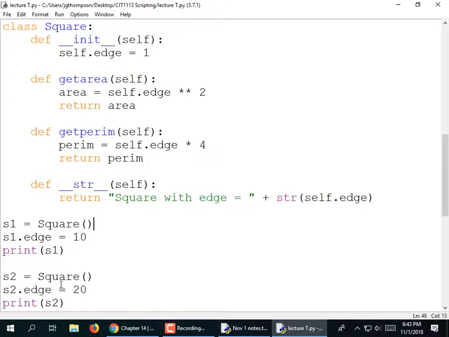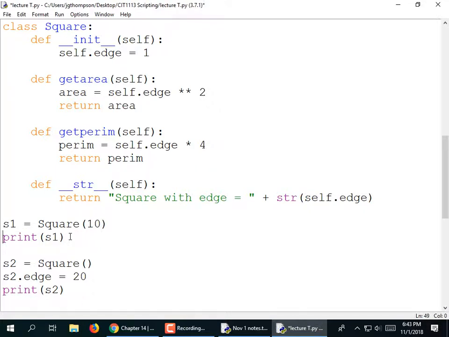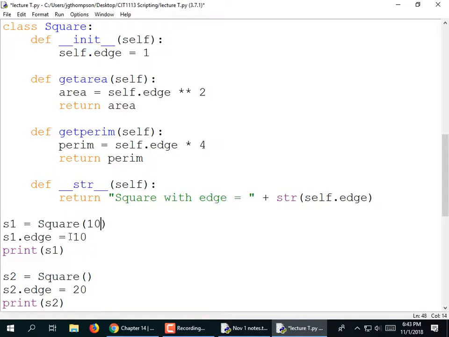Now if we were totally awesome, what I would do is make it so that I could just pass it a 10 there and be able to delete that. But I'm going to leave that alone. I don't see any reason to do that right now. We already showed doing that with the other one.